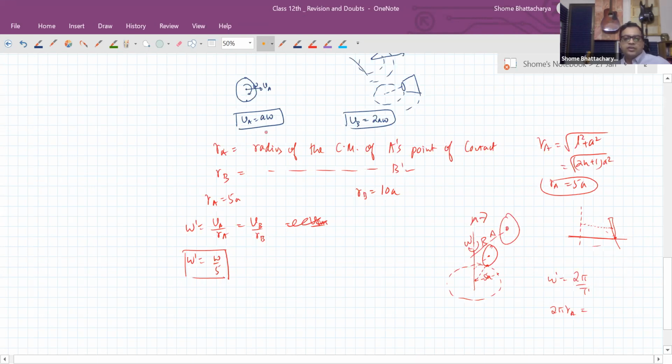You understanding? Or forget about VA. Don't think of it like this. What is happening is that this is spinning at an angular speed and not slipping. No? So the point of contact A has a linear speed in the forward direction with respect to the ground. The point of contact A has a linear speed of how much? A omega, no? Because it's not slipping. You have to understand that the circle that the center of mass is describing is slightly different compared to the circle that the point of contact is describing.